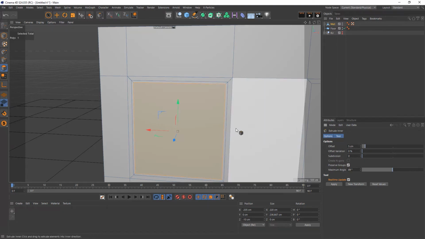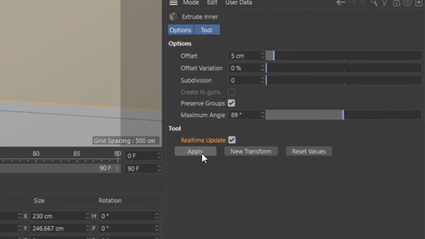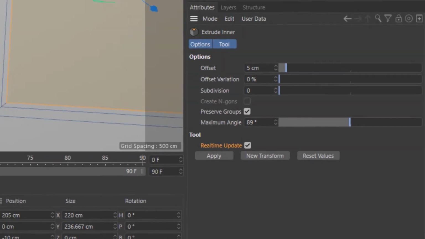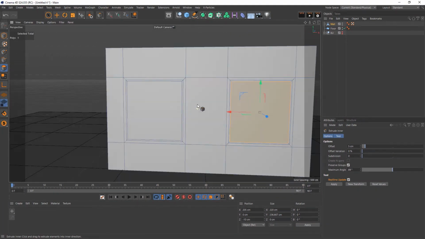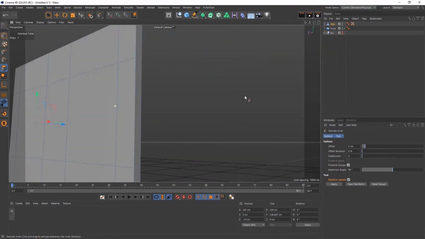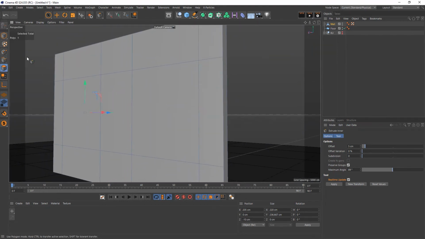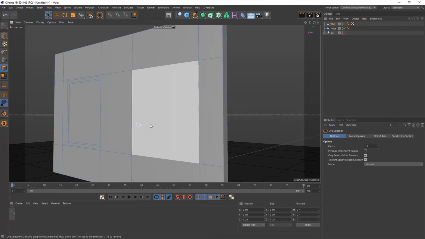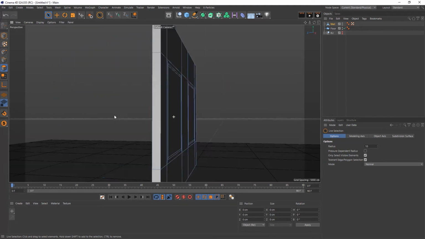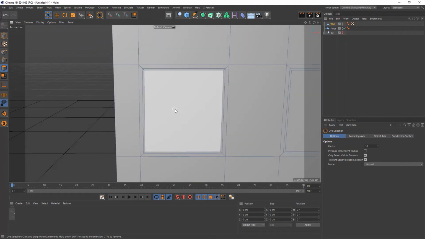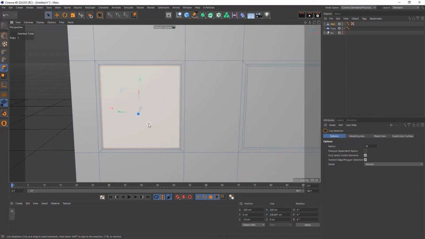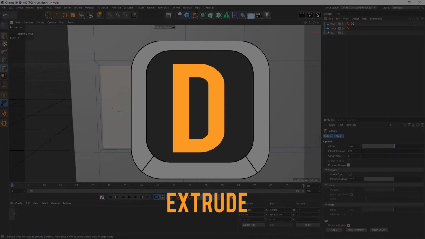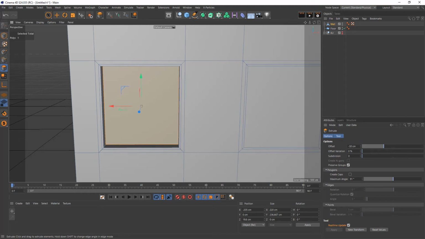There you go. If you come to the other window, you can go back and hit apply, and it applies automatically. You don't need to do it again. Okay, now we can go to the back and select the face and delete these faces because we don't need them. We're going to create our own windows. So we're going to select this one. We're going to hit D, which is extrude, and we're going to push it out.